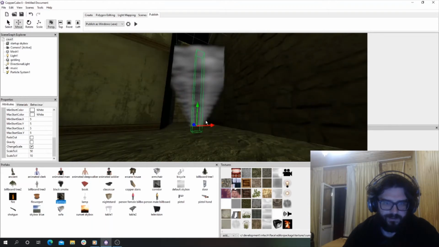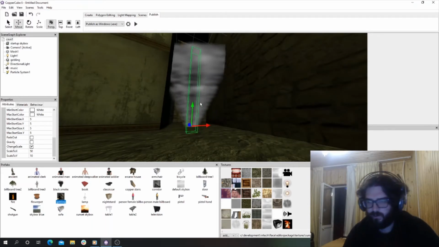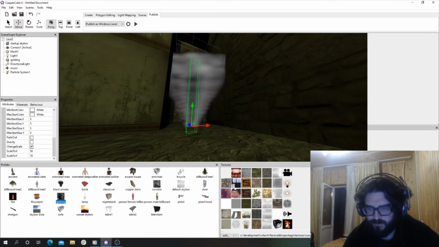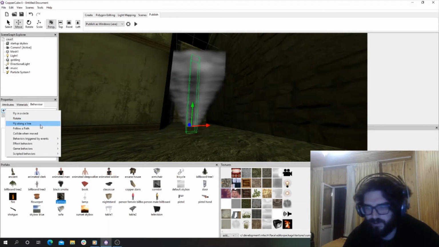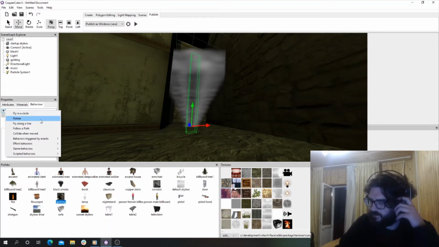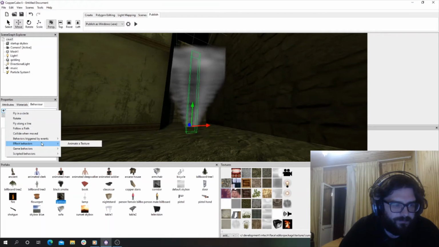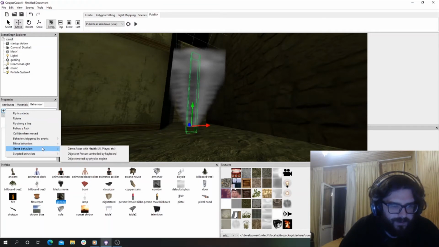Maybe want to make it so that we'll look at behaviors next. So maybe if you touch this, it hurts the player. So you can add behaviors via this. So it's got a bunch of predefined behaviors you can add, which you can also do scripts as well if you want.